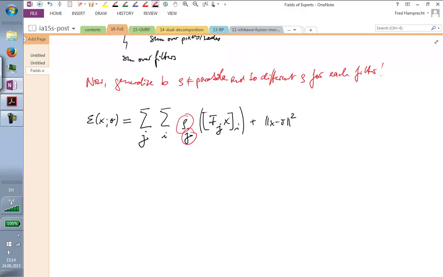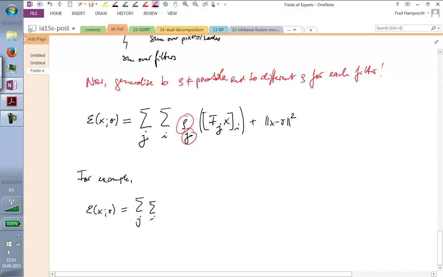Now for the precise choice of rho, you can really take anything you like. For example, the original authors, those were Stefan Roth, who is now a professor in Darmstadt, and Michael Black around 2007, proposed the following. They said the energy should be this.